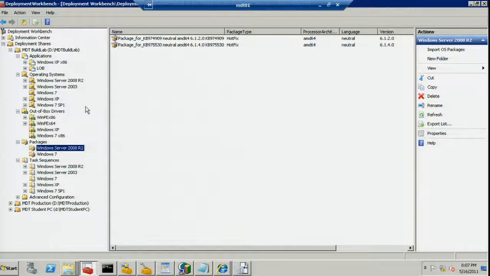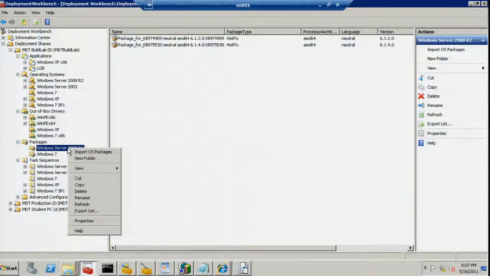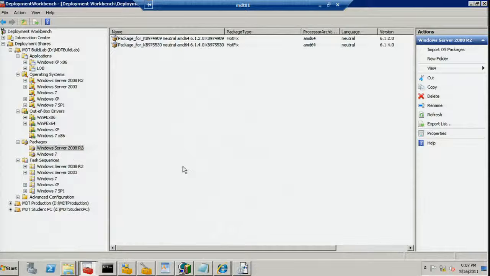But I simply downloaded those packages from Microsoft from the catalog site, because that allows you to download a bunch of them at the same time. And then I right-click and I do import. I can create folders and profiles in here to allow me to define what subset of packages is supposed to go to a given image. Otherwise, if I don't do that filtering, it will try to inject every single package I import.